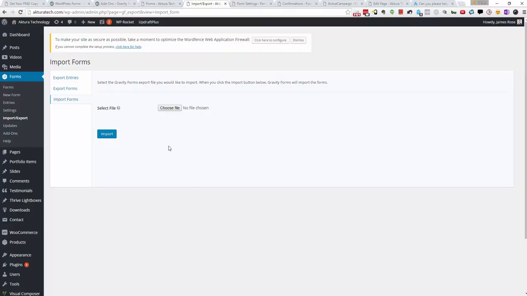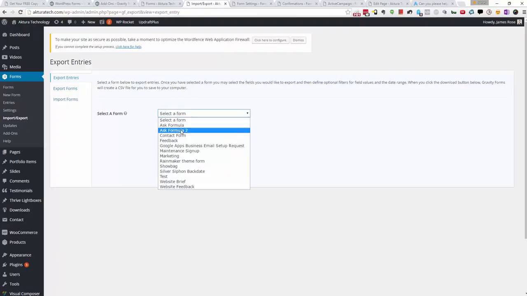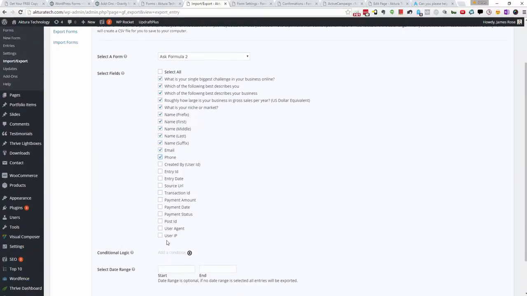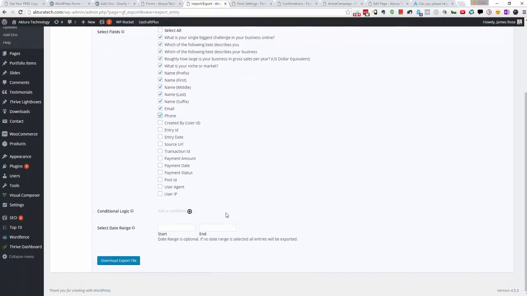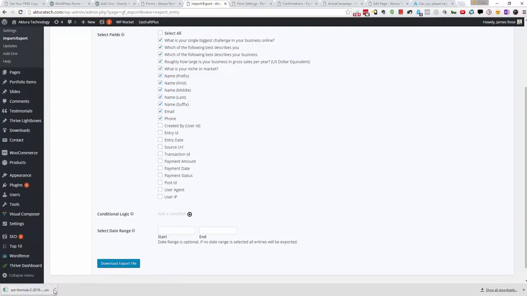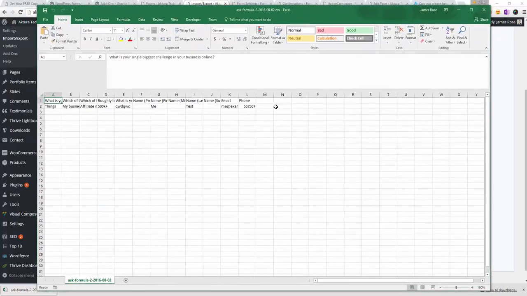And while we're on this screen, I'll show you how to get the entries out. So once you've had this running for a while, you've directed your list at it or directed some ads at it or whatever you're doing, you come to export entries, you pick the form, what we want to export, which I'm just going to tick some of the first few because we don't really want all this other stuff that the form adds. So that's it, and then we'll go download export file. Now this is going to be a pretty rubbish one because we've only got the one line item in there.